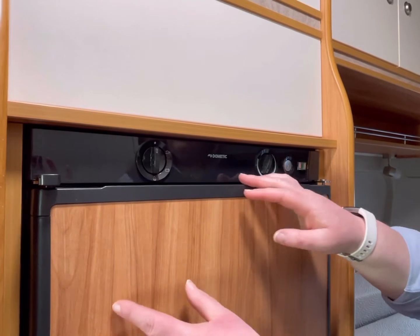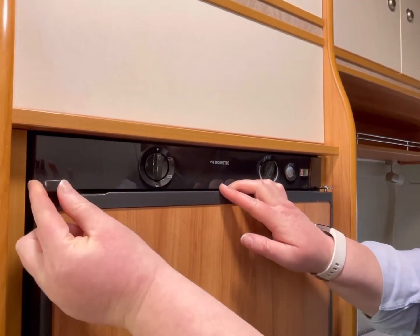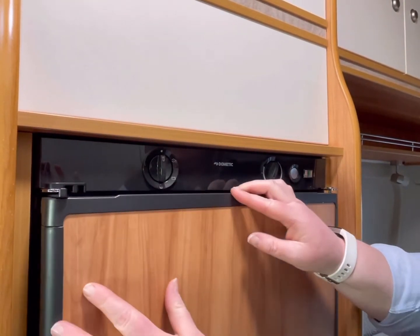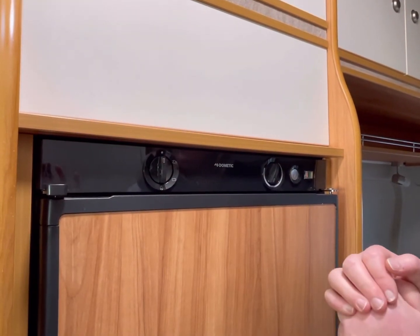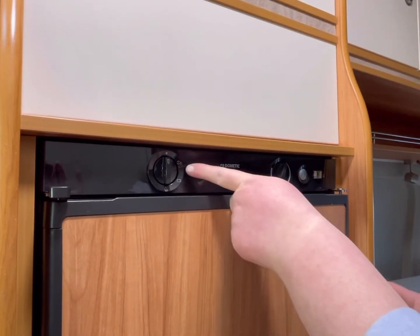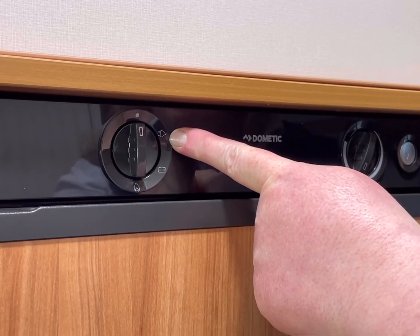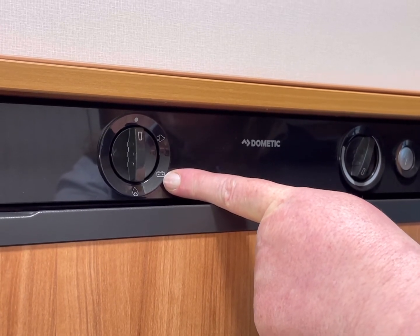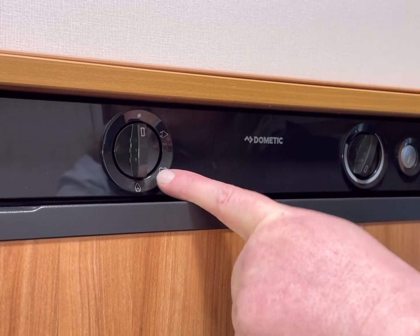In this motorhome, we have a 3-way fridge. First of all, to unlock the fridge, there's a little catch here that you push back and it just opens it up. So when you are travelling, you need to make sure this is closed over so the door doesn't open. To work this fridge, you'll see this button here. You've got a plug, so that's when you're plugged into your mains electric at your campsite. You've got your battery, so that's like you're running off your leisure battery while you're driving, and it has a flame for your gas, so when you're wild camping.